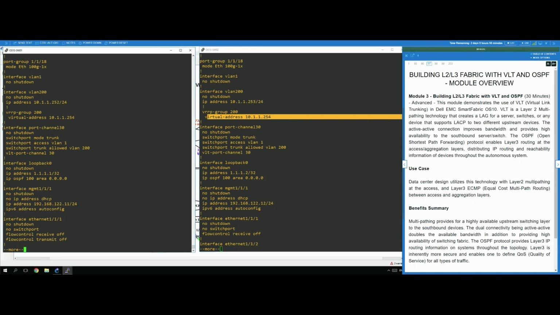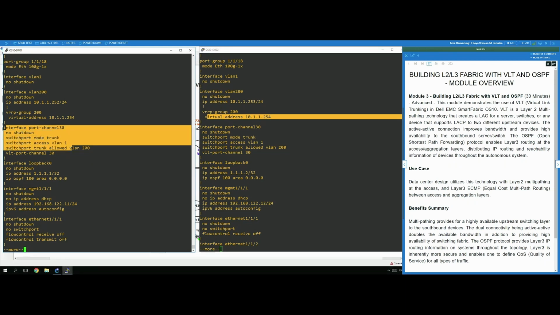The port channel, as you can see, is going to be pretty much the same. Port channel 30, not shut down, switchport mode trunk, switchport access VLAN 1, allowing VLAN 1 to go into that pipe, and also switchport trunk allowed VLAN 200, which is going to be a tagged VLAN.